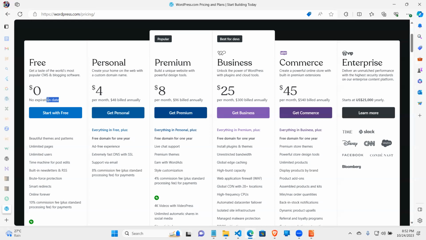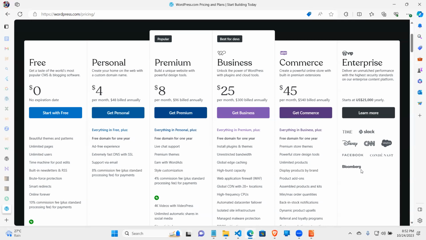Or you can have a $4 a month personal site, or you can get a premium $8 a month, business $25 a month, or e-commerce $45 a month, enterprise at $25,000 annual. Wow, that's okay for these guys. Now these are the people who are using it.